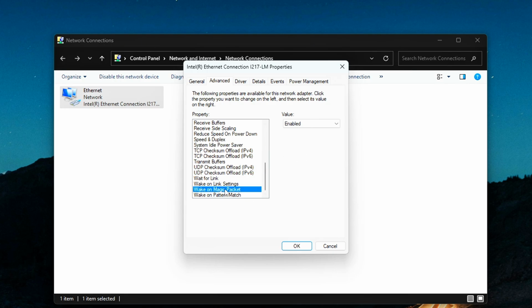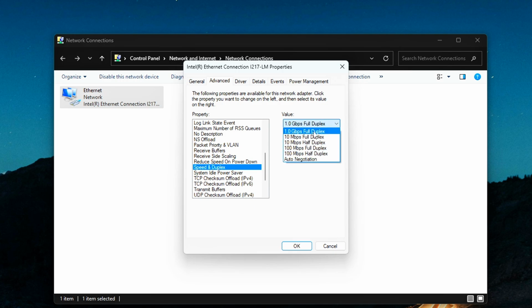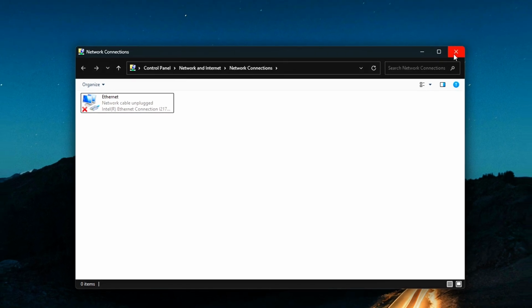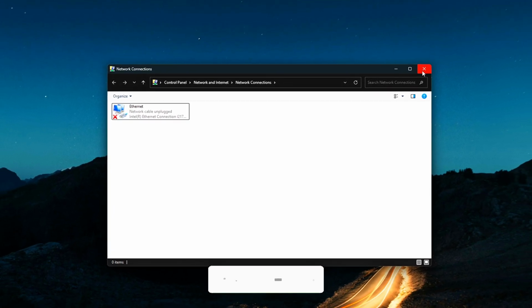Shut down Wake on LAN and Wake on Magic Packet. Disable these unless you specifically use remote wake features, as they can interfere with connection stability. Speed and duplex. Set this to auto negotiation. This is crucial because setting the wrong fixed speed can cause disconnections or slow network speeds. Once you've made these changes, click OK to apply and close all windows.